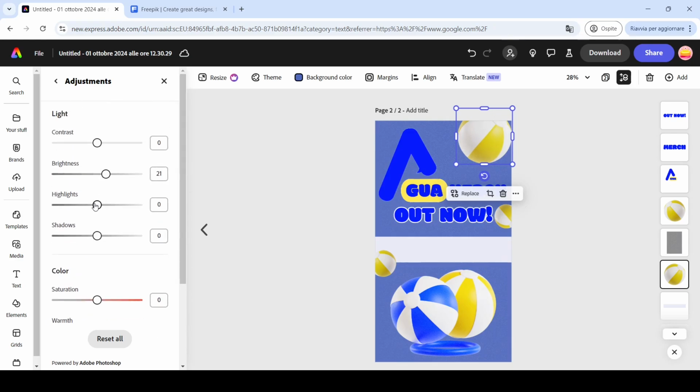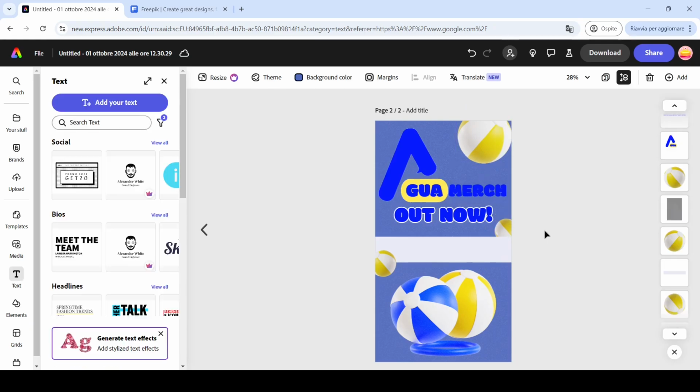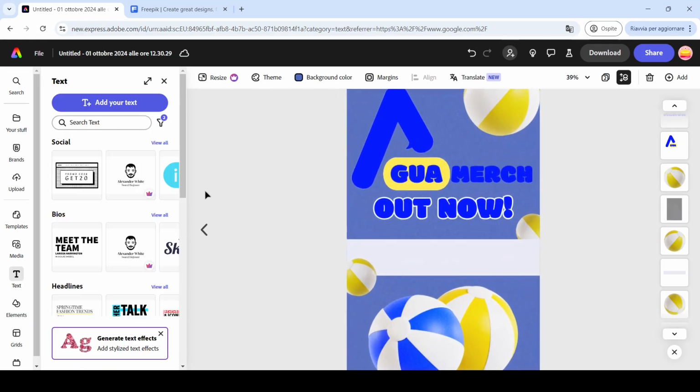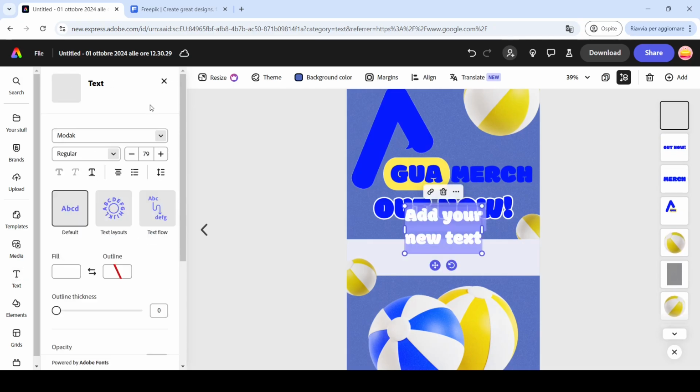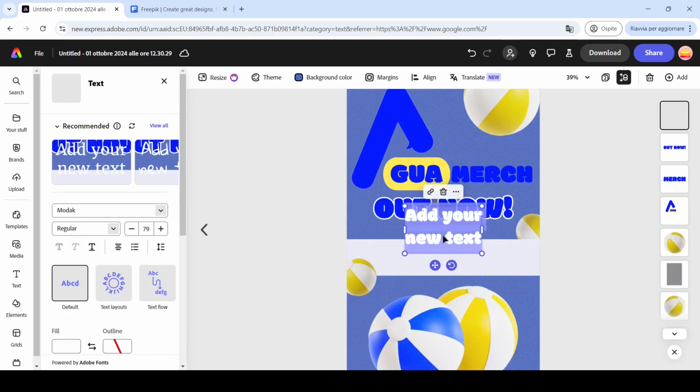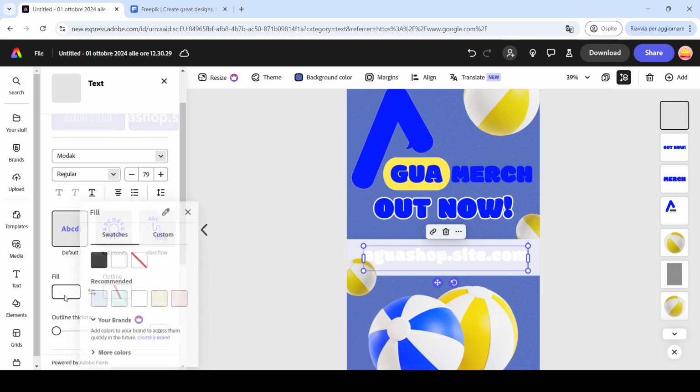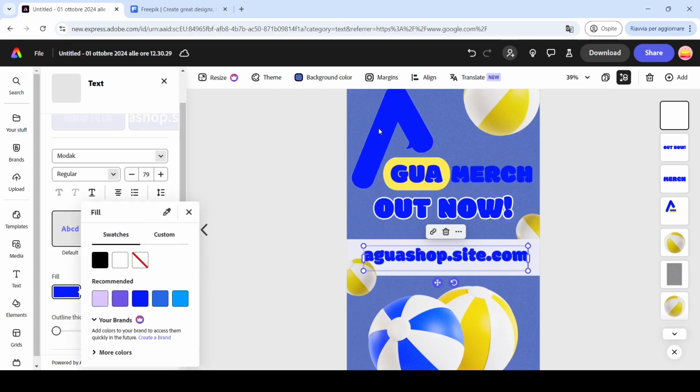brightness, highlights, and saturation. Now we can add another text to place the link to the website of our shop. Let's change the fill using the same tool and the same blue.